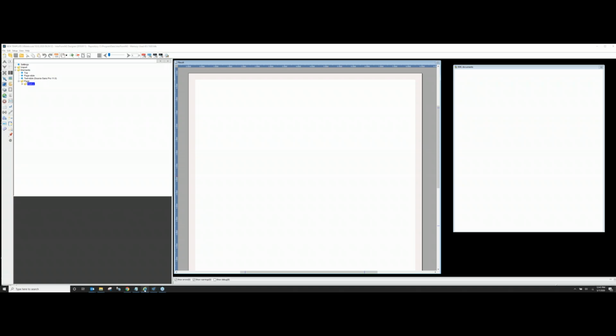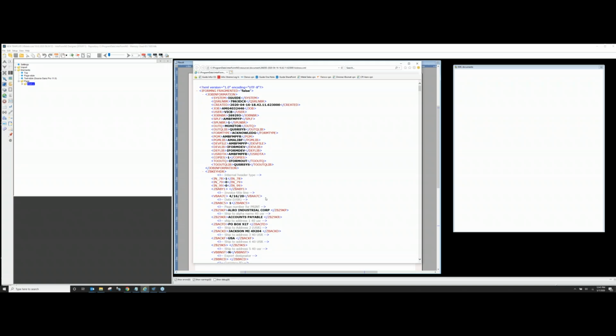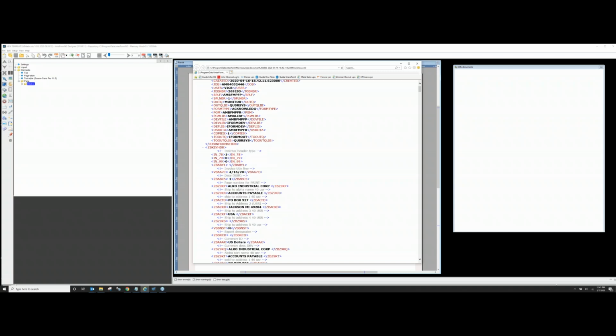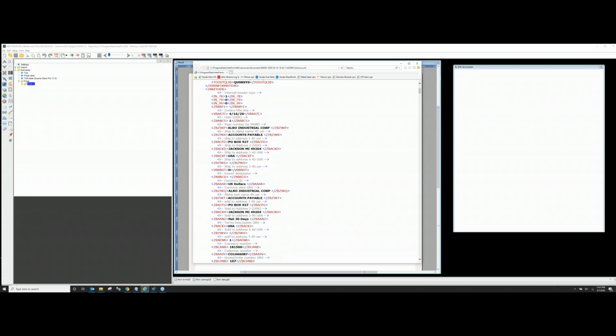And let me show you here real quick. Here is an example of one of those XML documents, what they look like. So that XML document contains all the attributes, all the fields that would have printed otherwise. So that is the raw input that is used in a template.